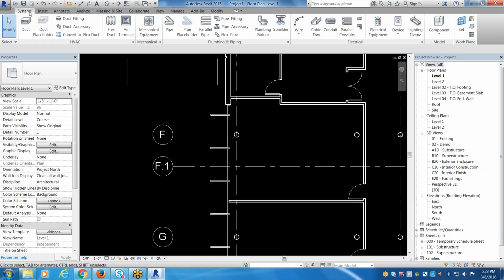They're real things, right? Like duct is just this thing, and we say it's either rectangle, oval, or circle. Everything else is something that we can create geometry for. Same goes for fittings, pipe accessories, plumbing fixtures, sprinklers, we can make, pipe we can make. Conduit we cannot make. Wires we cannot make. Electrical equipment, devices, and fixtures we can make. So you kind of get a feel for what we can and can't do here.